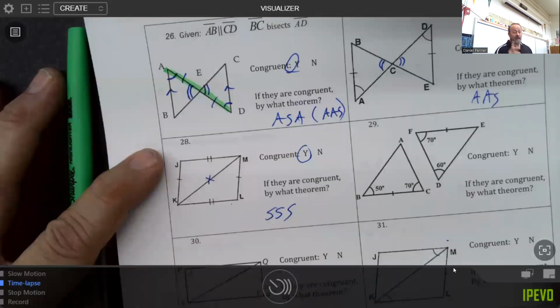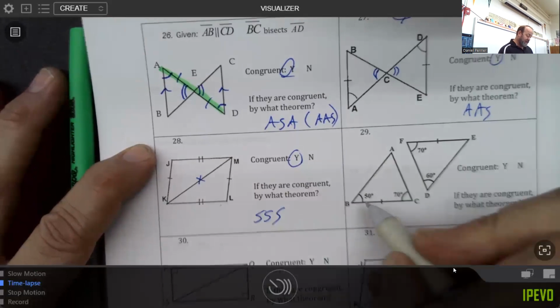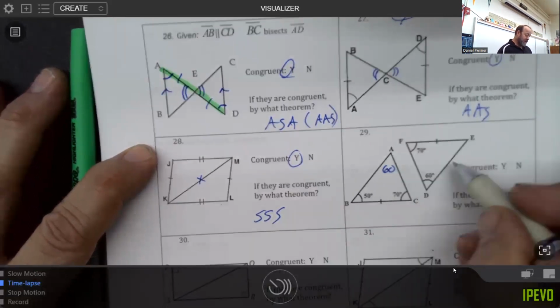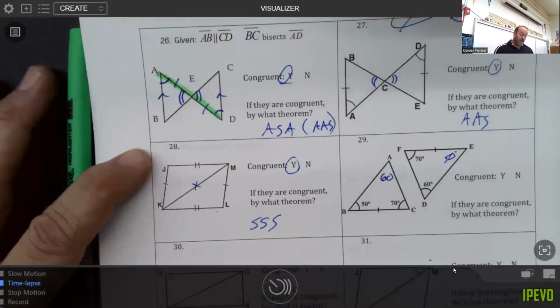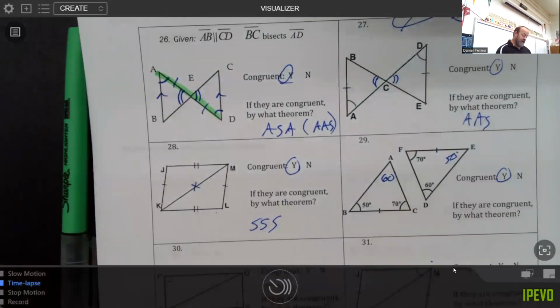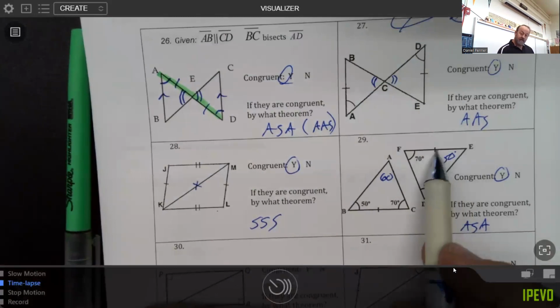Over here, kind of a sneaky little sucker because we have 120 degrees. So 50 and 70 would make 60, and 70, 60 is 130, which means that's 50. So these are definitely congruent triangles. So they definitely work. And in fact, you could use ASA if you used angle side angle, the 50, the 70, and the spot in the middle.